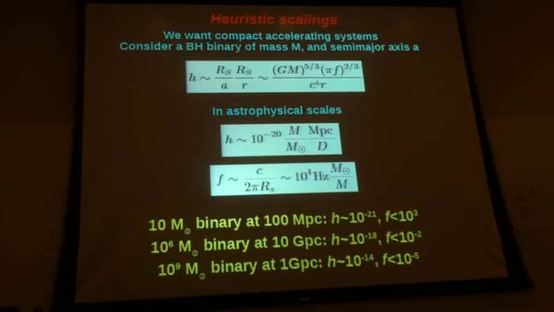Those are at merger, those numbers at the bottom there? Sorry? Those frequencies, those are at the merger of those sources of those masses? Yeah, the frequency is of course less than this, so this is the upper limit. That would be the frequency at the merger. I think for a 10^9 solar mass binary, the last stable orbit frequency is 4 times 10^-6 or something.